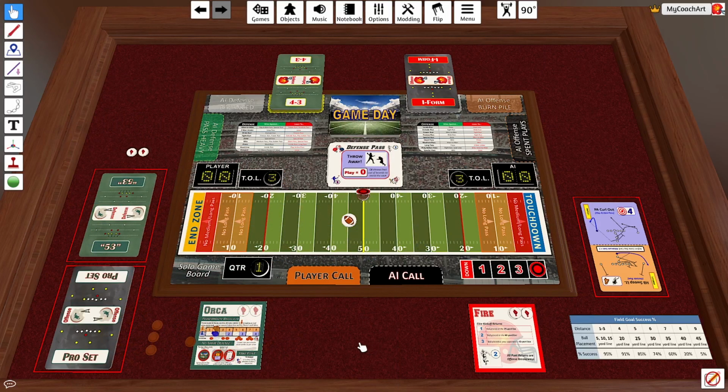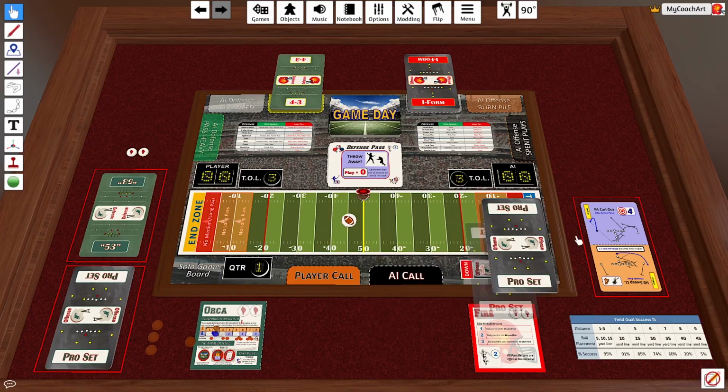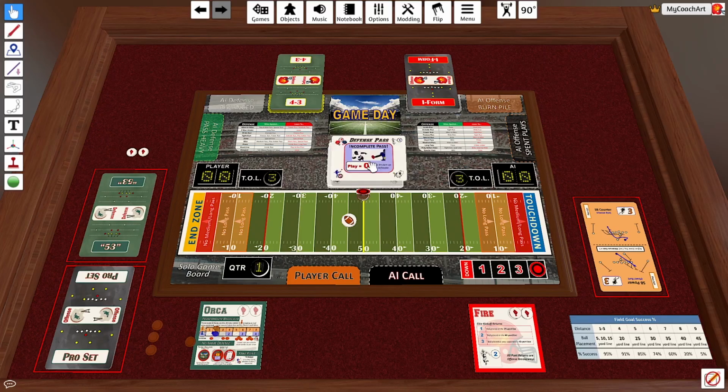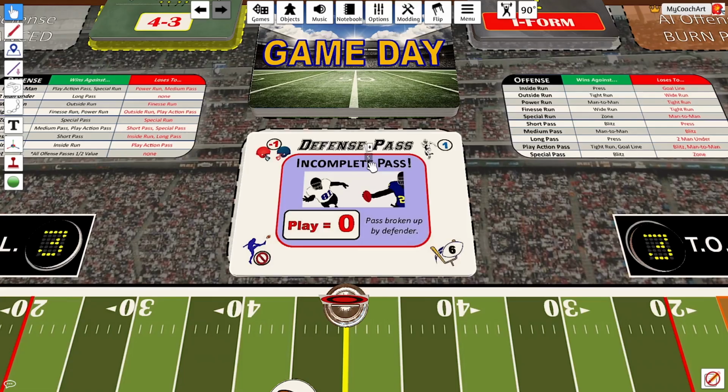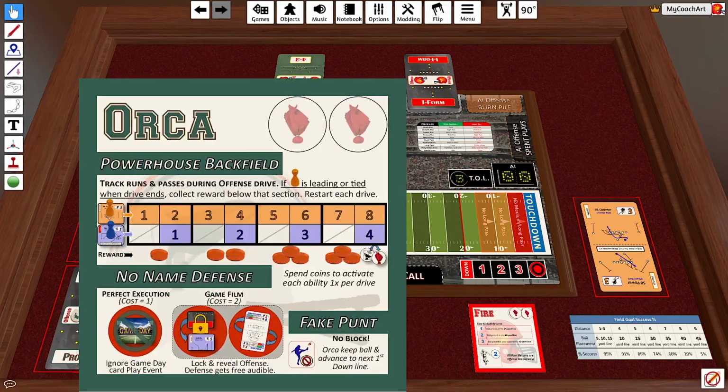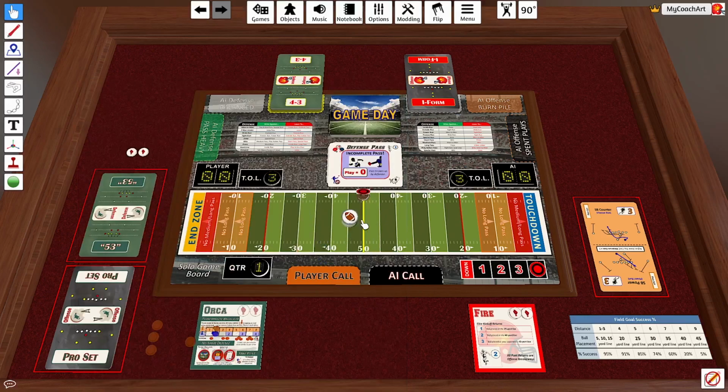4th down now, and the Orca will punt. They're going to discard a card to represent the punt, and then they will pull the game day card. And I have staged this for you, but I wanted to show you that this is the punt block. For every other team that currently exists in Breakaway Football, this would be a blocked punt. But for the Orca, it actually is a fake punt. They get to keep the ball. They will simply advance to the next down marker, which is here, the next milestone, and reset their down marker.